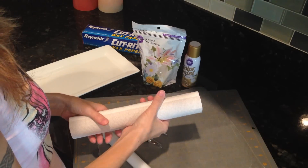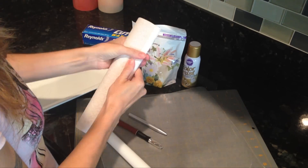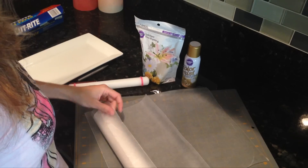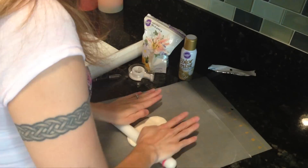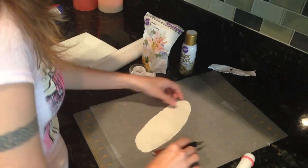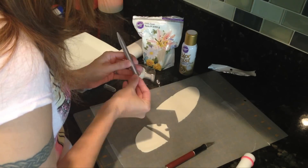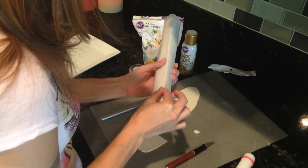I took an empty paper towel roll and folded it to make a little point at the end — just squish it down to make a teardrop shape. Then I covered it in wax paper and taped it off. Take out some gum paste and roll it out, then use your exacto knife to cut triangles for the crown. I used the shell of a pen to make the little semicircles on top of the crown, then place the crown right on top of the paper towel roll and press the edges.